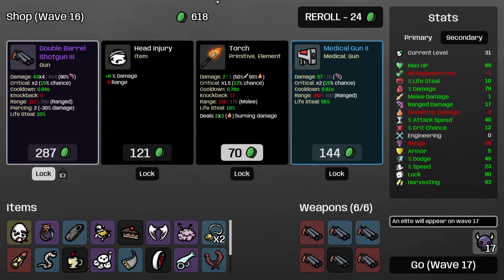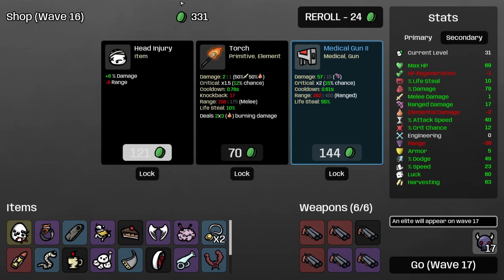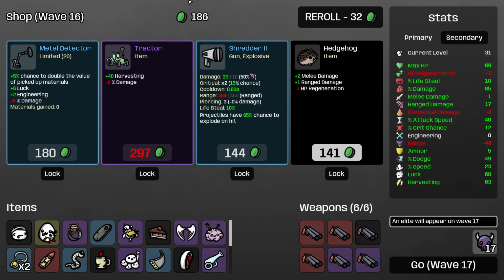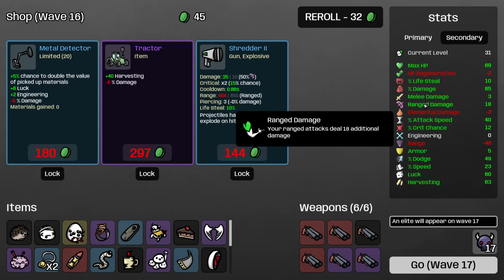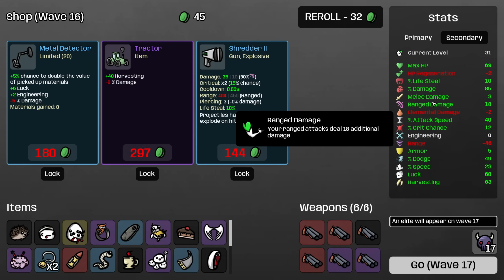Take the flat range damage here. Combine and upgrade my shotguns. And then I will buy 6% damage here as well. It's very expensive, but still good to do that, I think. And then metal detector, if we'd gotten it even slightly earlier, would have been amazing, because it's just more money and more luck. As is, I think I'm going to pass on it, and we'll just buy the 1 range damage from the Hedgehog.